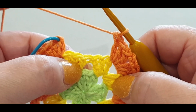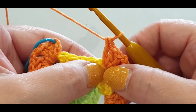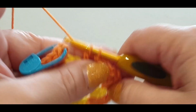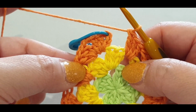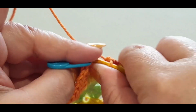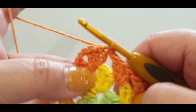All right, now we have 1 space left in the middle. We've done all the corners. Look how gorgeous that's looking. Oh my gosh, so excited. We skip that set and we do 1 set in the side of your square of 3 double crochets. And initially you're supposed to skip that set and do a corner, but our corner is already done, set and ready for us. So all we need to do is slip stitch into the stitch with your stitch marker, pulling it through there and then pulling it through to the loop on your hook.